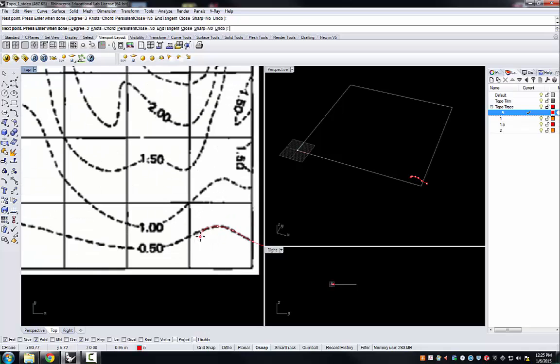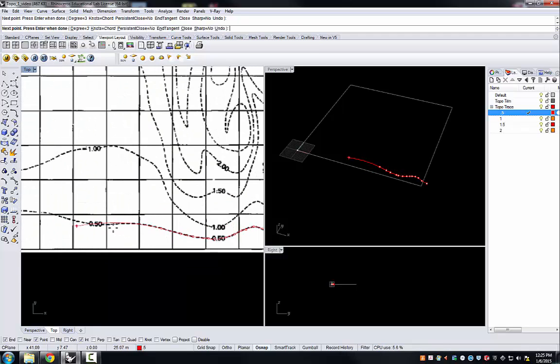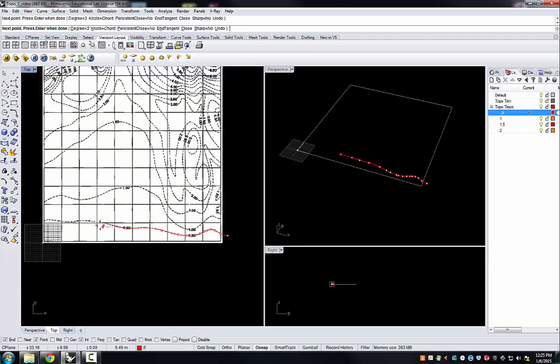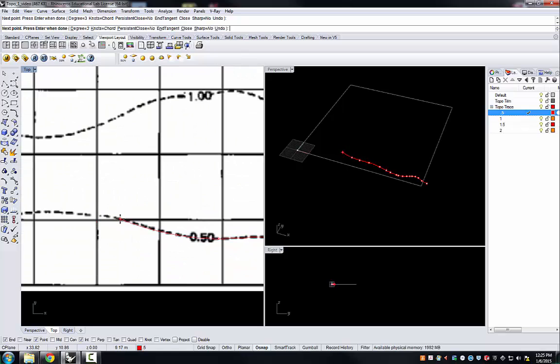You can scroll to zoom in if you want to see more detail. Around the curving parts, you might want more clicks, more points. Don't worry if it's not exactly down the middle of this line that you're tracing, but try to make it as smooth as possible. If you put too many points, your curve might get kind of bumpy. And sometimes you don't need a point for quite a while to get the curve to follow smoothly the line that you're tracing. So here through the smoother part, I'm actually going to have a lot fewer clicks as I go.